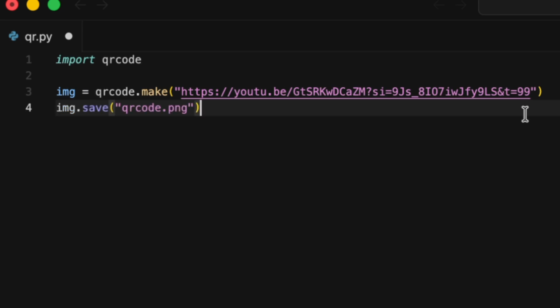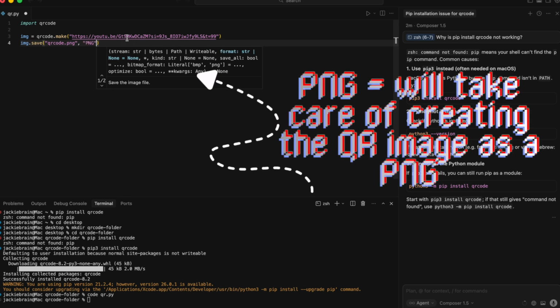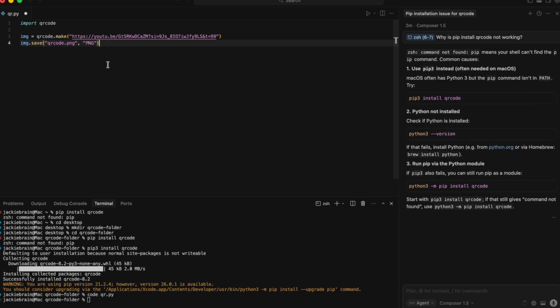But I'm also going to do PNG. So this is tab. And then after that, we will be testing to see if the QR code will work indeed.